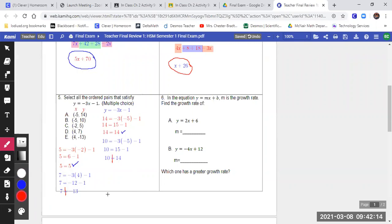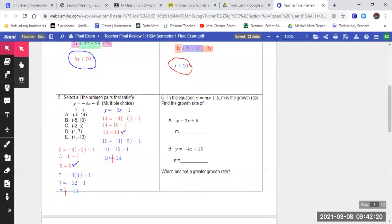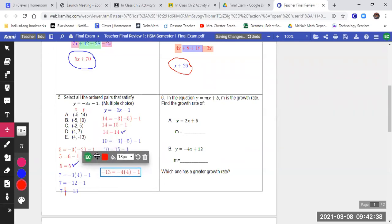Okay, so we got to check our last one. Oops, not what I wanted. Push the wrong button. This one. Okay, we're on E, which says -13 equals -3 times 4 minus 1, because we substituted in the X for its spot and the Y for its spot. But this should be a 3, not a 4, sorry. So -13 equals, what's -3 times 4?